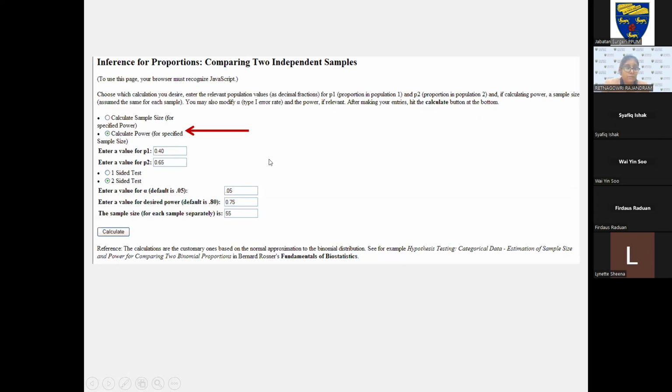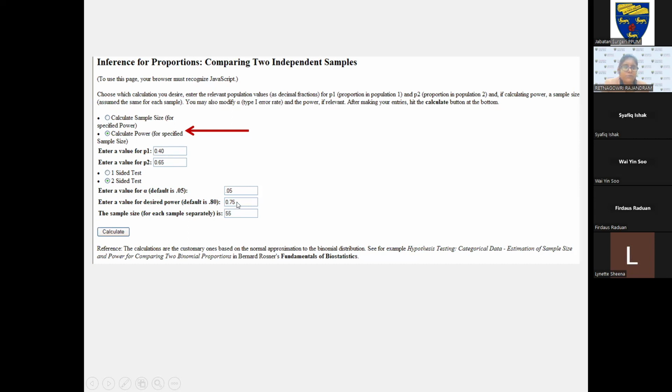Now for means, sorry, not means. Another way, the reason why I have this as well, I find it useful, is that now we encourage you all to make sure you calculate your sample size correctly from the beginning. But sometimes you might do a study, and at the end, you find that you are not powered. You can actually work out whether your study is powered enough. As you can see at the end, this study with these numbers ended up saying that you are sitting at a power of 0.75.